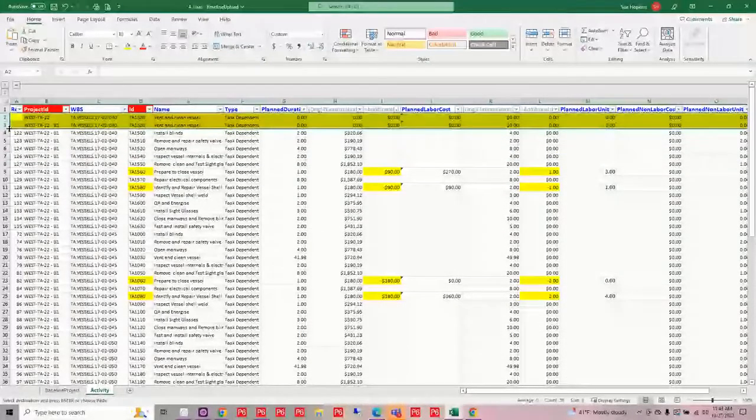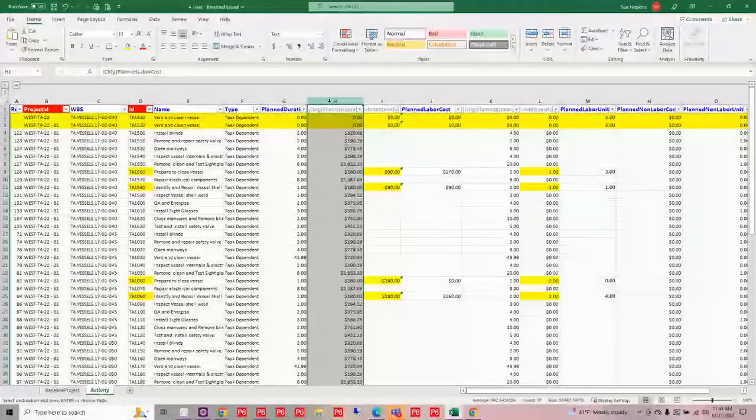So I've got my found work here, and I'm adding it both to my project as well as my baseline. And I pulled out the planned labor costs as well as the planned labor units so that I could debit and credit a couple of these back and shift around my costs. So I pulled it out.